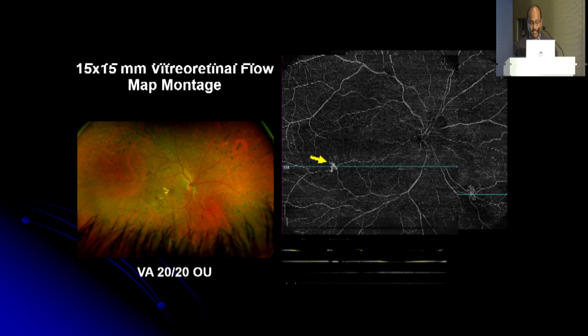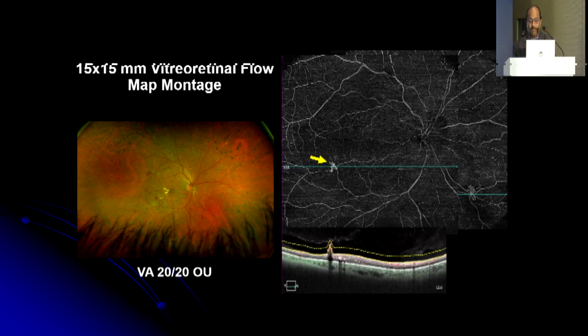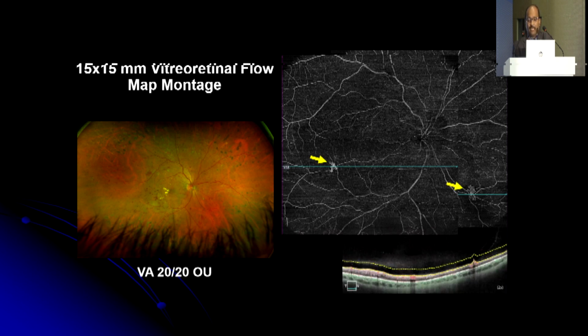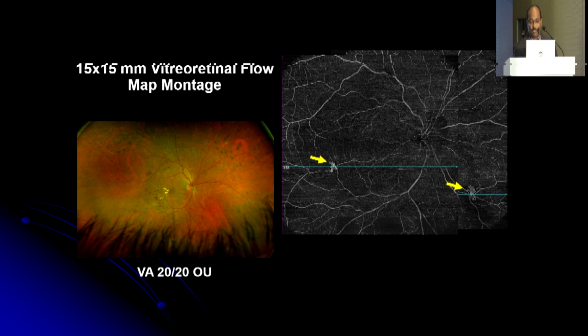You see one there, and this corresponds beautifully on the VR interface to this bump which is rising up. Similarly, on the right side, you find another area of neovascularization, and that corresponds to a small bump there. So this moving of the slab, which I think Dr. Abnindra also referred to, is so critical in picking up pathology.